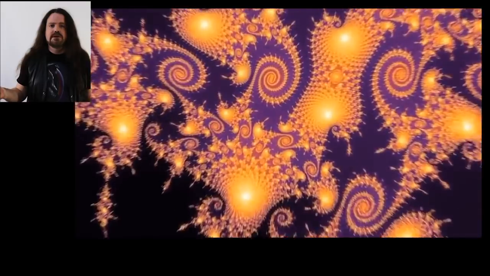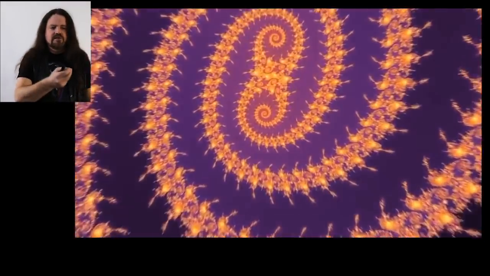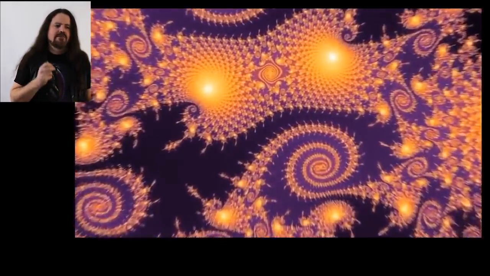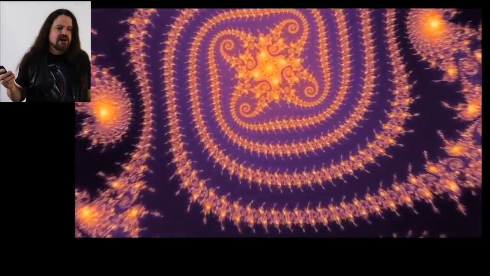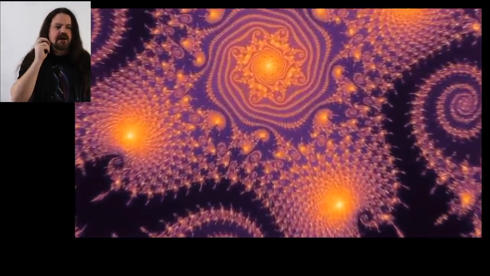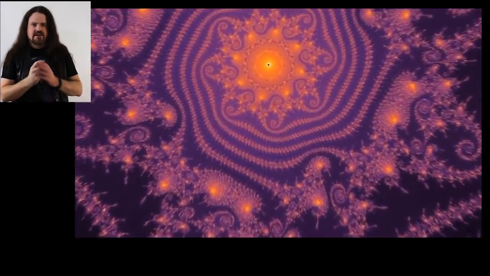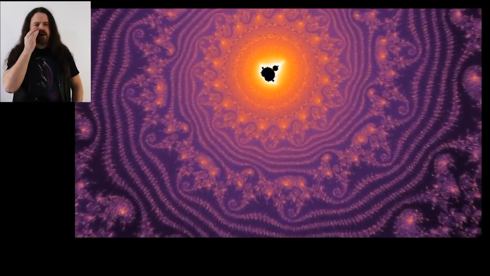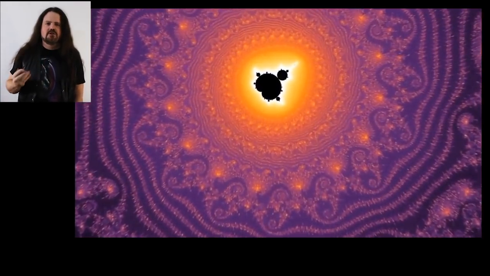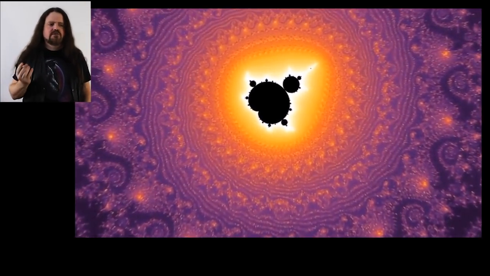And we can keep zooming in and keep zooming in. That original set that we started with, around about this point, is larger than most countries. Around about this point here, the original set is now larger than Europe at this scale. And we can keep zooming in. Now, I'm going to slow down here, just because this is a good point to stop and look at the scenery and notice one of the astonishing things.